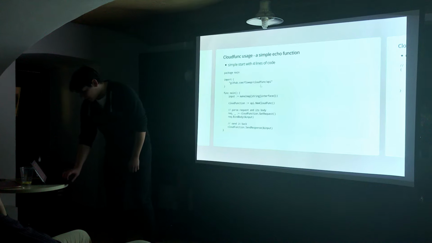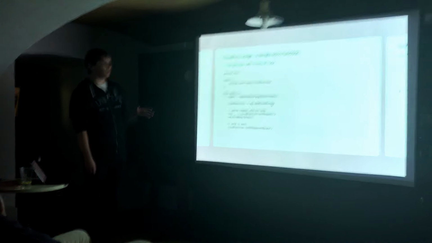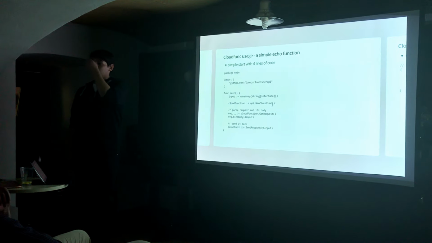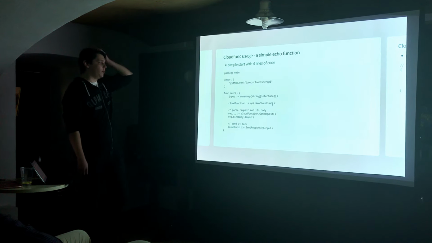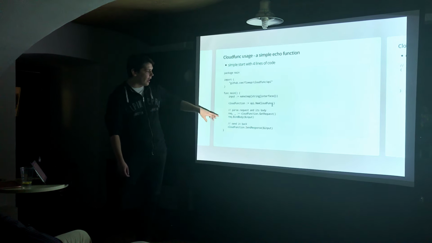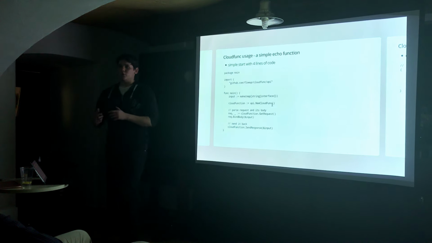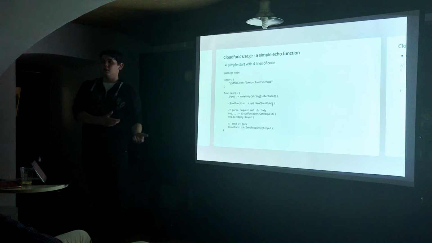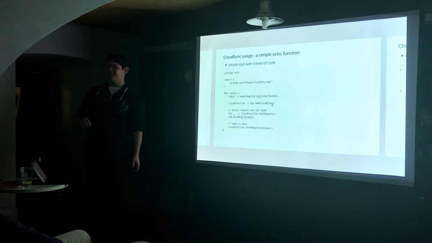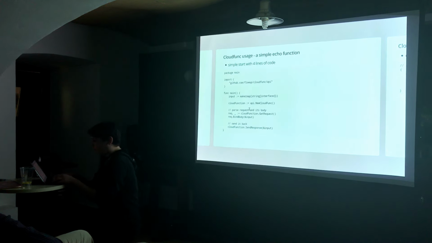The usage is really simple here. This is the minimal code. You can see this in the README, which means I have some input. Then I just create the cloud function, bind the input that was given to us, and just return it. This is like an echo function. Is that okay for you? Yeah, understandable.